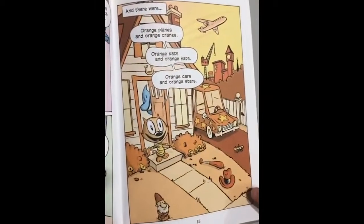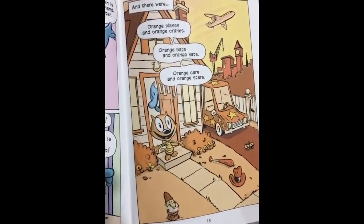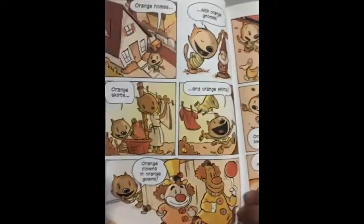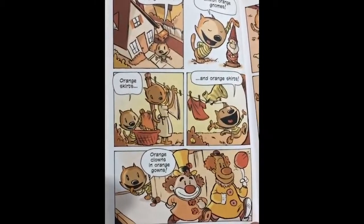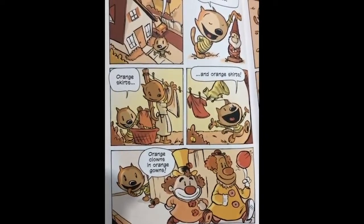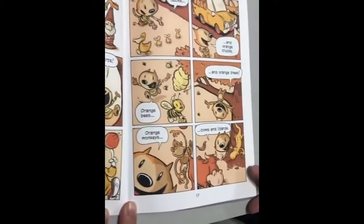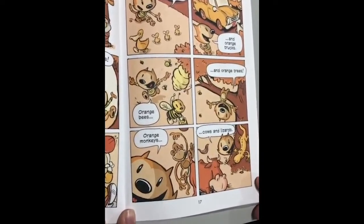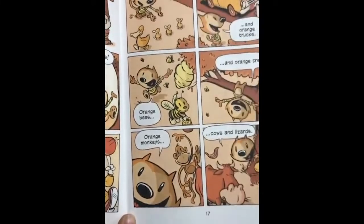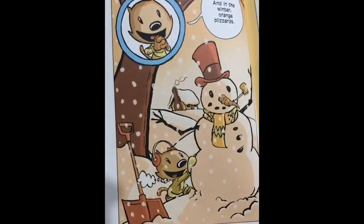And there were orange planes and orange cranes, orange beds and orange hats, orange cars and orange stars. Orange homes with orange gnomes, orange skirts and orange shirts, orange clowns in orange gowns, orange ducks and orange trucks, orange bees and orange trees, orange monkeys, cows and lizards, and in the winter, orange blizzards.